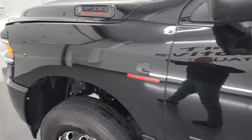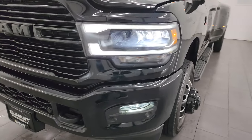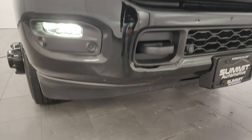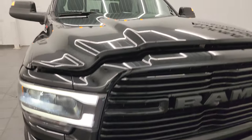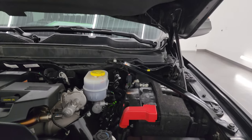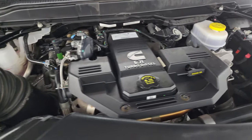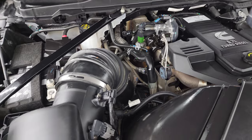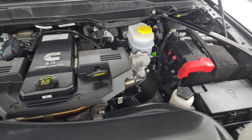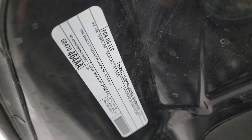Hopefully from this HD video you've been able to verify the quality, condition, options, and cleanliness of this truck all the way around, inside and out. Got all those lights on there — they are extremely bright — and the cab lights up top as well. Under the hood is the 6.7 liter Cummins diesel engine. The engine bay is very clean and runs very smooth. This truck has been fully safetied and inspected by our service shop, has a fresh oil and filter change, all fluids have been checked and topped off, and this truck is 100% ready to go. There is the emissions sticker.